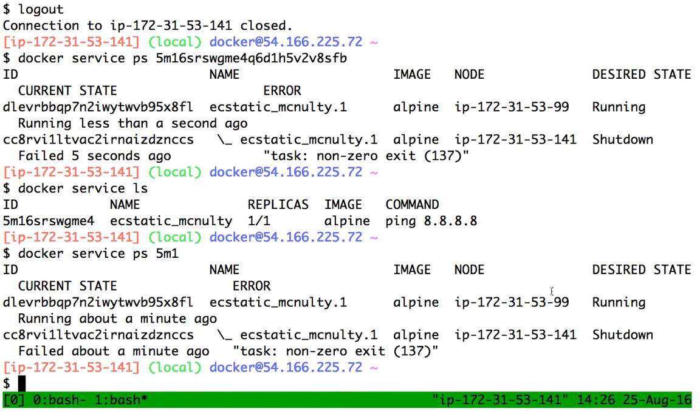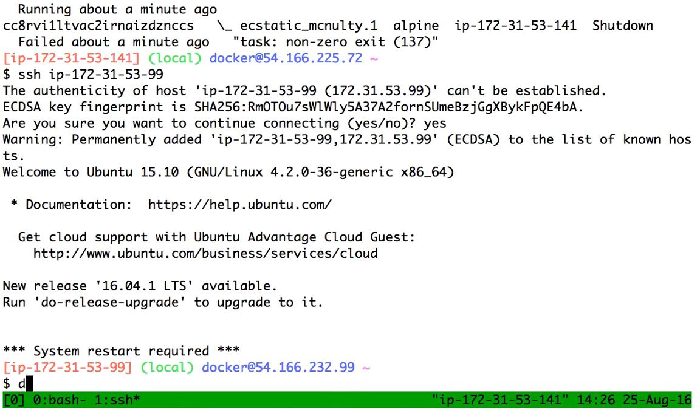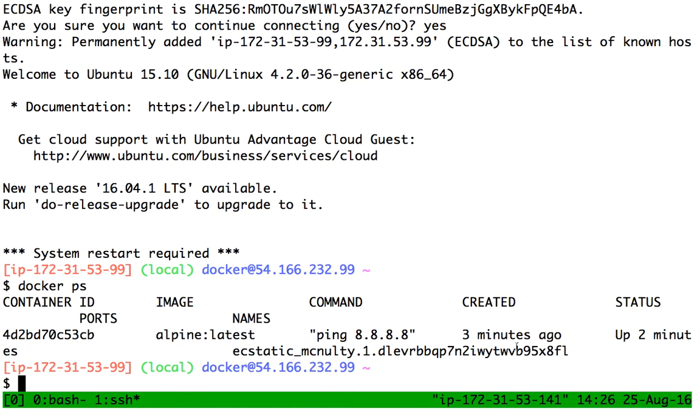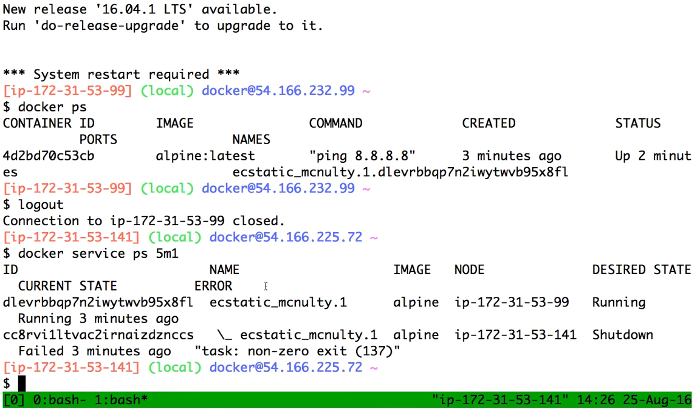However, if I go look at that container again, so I'm going to SSH into the node that is running my replacement task, and if I do docker ps, I can see that my task is like dlev blah blah, and I can see that the container name is ecstatic_mcnulty.1.dlev. So basically, in the container name, which is something that we can set, I see the task ID.